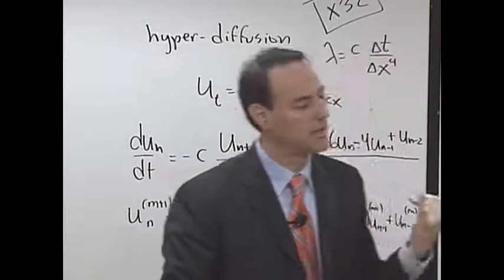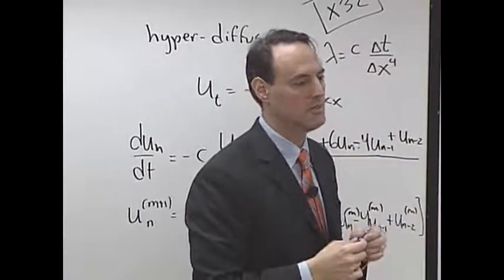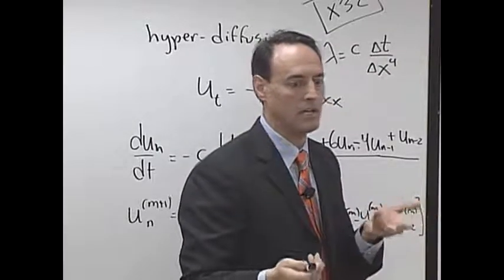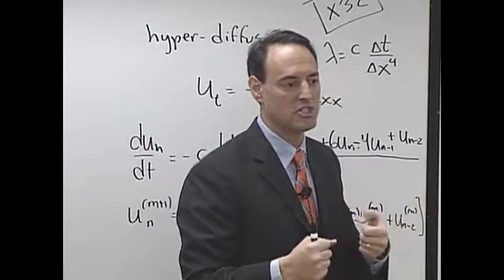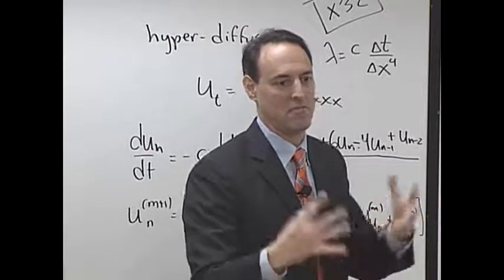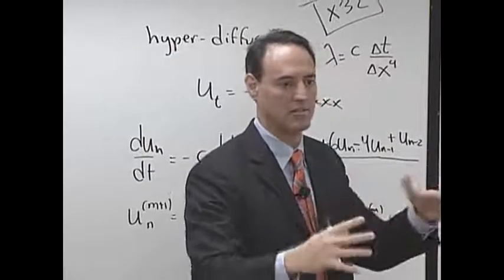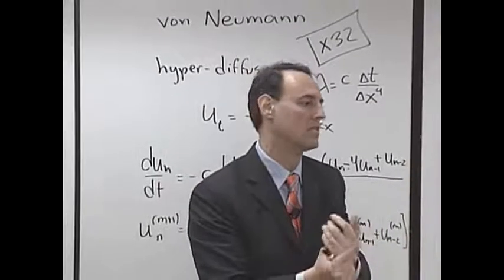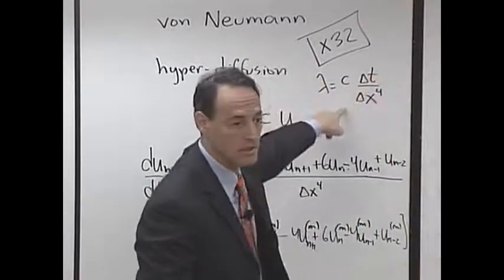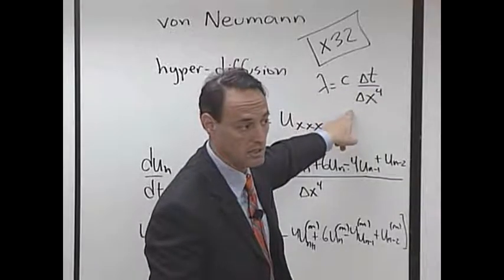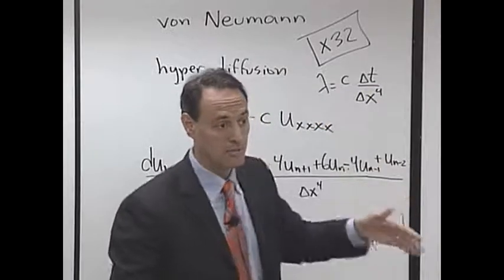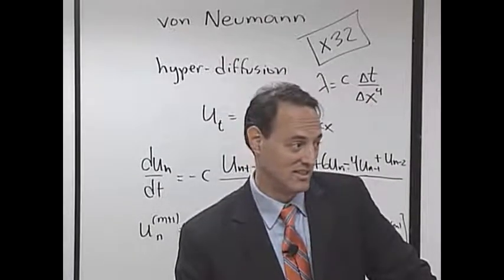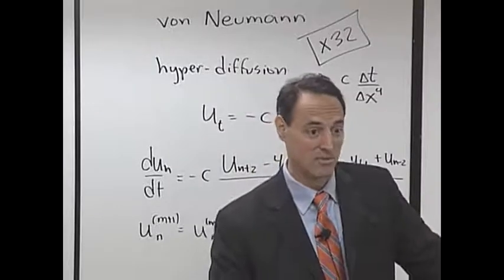All right, so times eight seems like child's play. Because here when you have higher derivatives, you see what's going to go on here. This is what's called numerical stiffness. The problem starts to become stiff, brittle, whatever you want to call it. You've got to keep taking smaller and smaller steps to make this thing actually work. And that's your scaling. So the CFL tells you everything you need.